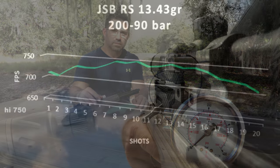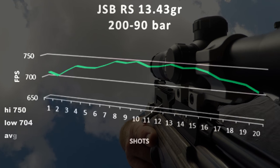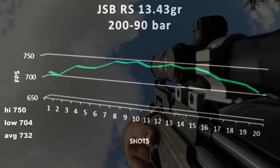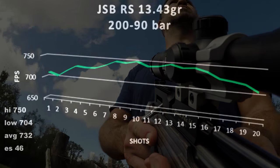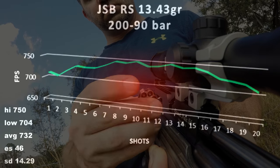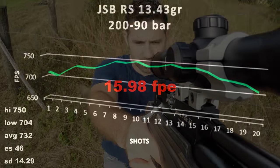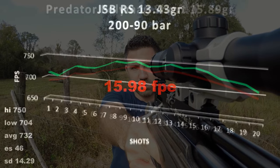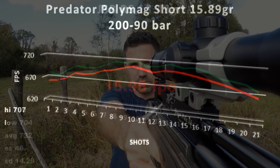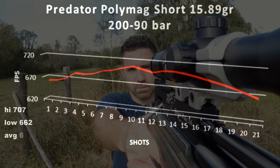If I were to be able to keep the S6 for myself, these are the three pellets that I'd be most interested in. On the lighter side, they'll keep velocity up and drop down, playing to the strengths of this long-range pistol hunter. Whichever you choose, there's plenty of power here to take larger game like fox and coyote. And when maximum shock is preferred over penetration, I might suggest something like the Polymag Short.